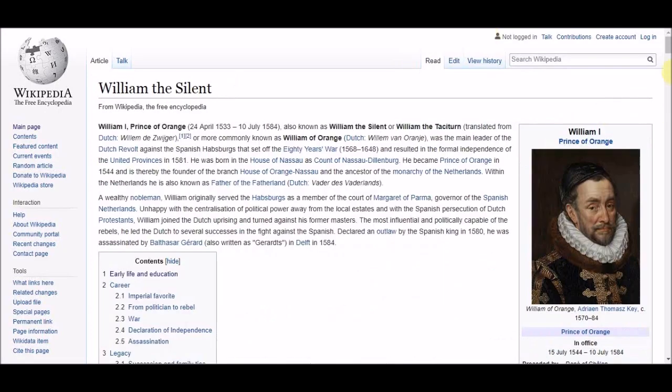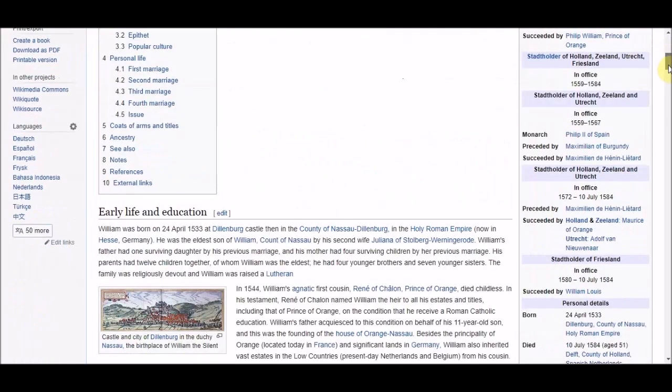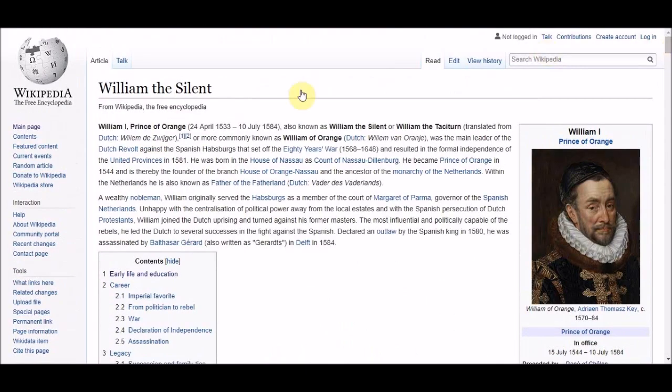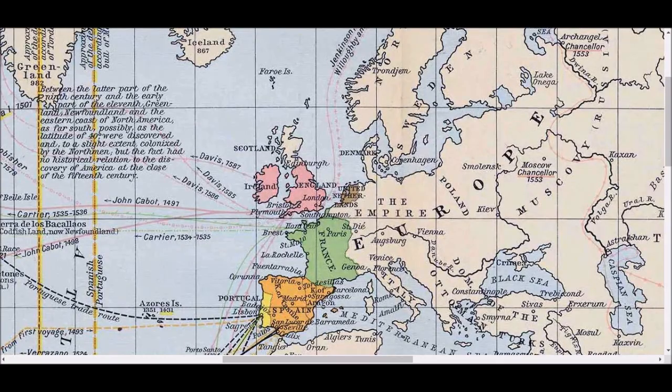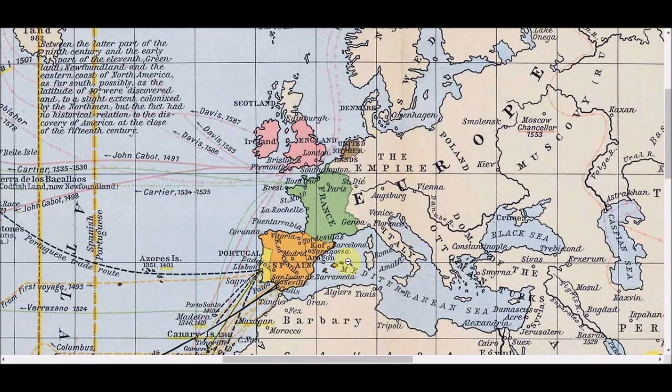So this guy over here, William the Silent, I want you to figure out why they called him William the Silent, so do your research. I'm not going to say everything. I want you to be active also. This guy revolted against Spain. Remember, Spain was a union of kingdoms, not a nation. Okay? And Spain also, the crown of Aragon also had parts in Italy, which was also part of Spain.